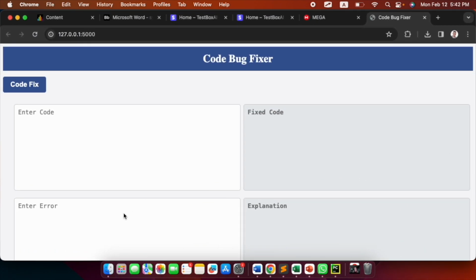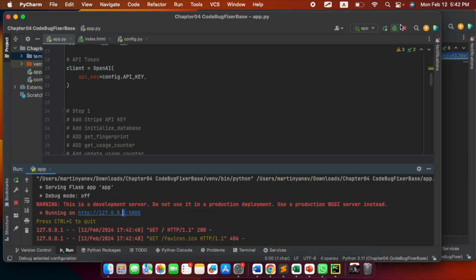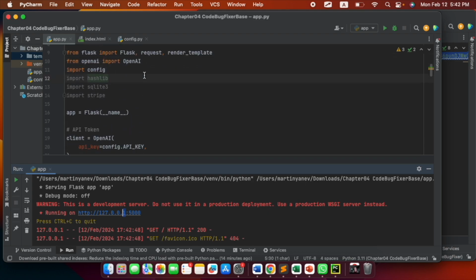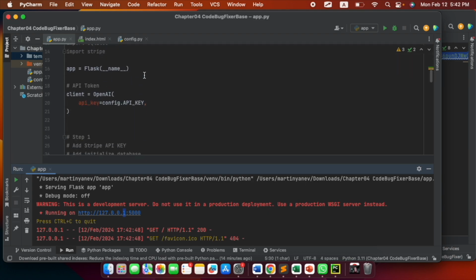Let me just see. Okay, it works good. Once we have your API key, now we can start step by step to build our payment system.